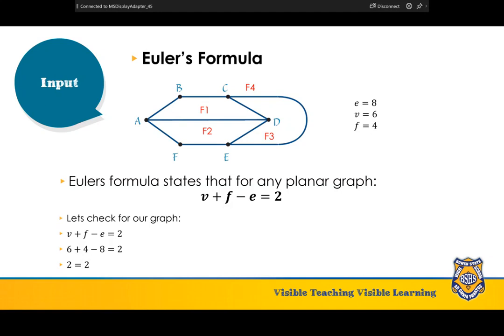But isn't that weird that a planar graph and a 3D shape have the same rule about them? The reason it works like that is if you represented that 3D shape as a network, where each vertex is a vertex and each edge is an edge. So that's like my top point there. You see that I have 3 faces plus the face outside. 1, 2, 3, 4 vertices. 1, 2, 3, 4, 5, 6 edges.